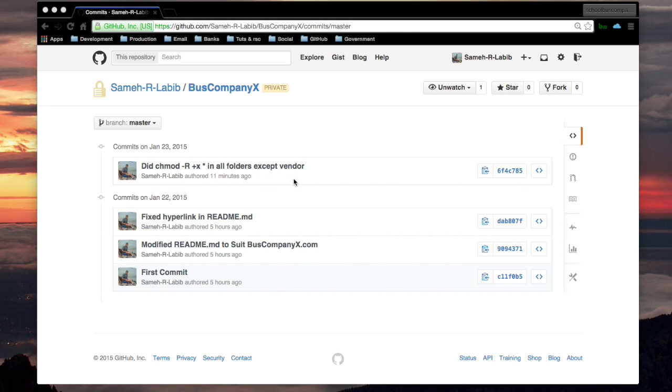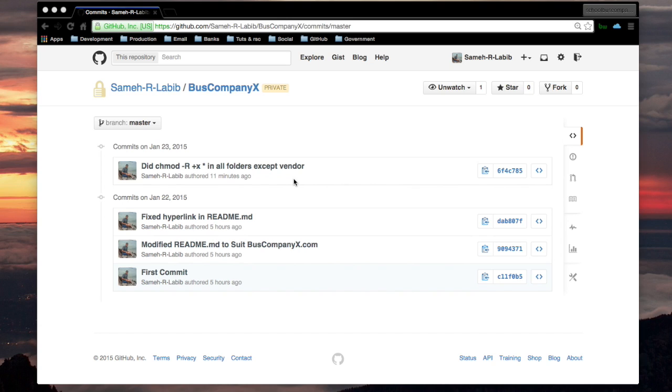Git remembers what permissions I gave to these files. And if I use Git to move these files to my production environment, they're going to end up over there with the same permissions they were on my Mac. Okay? So what am I going to do for the vendor scripts on my production environment?